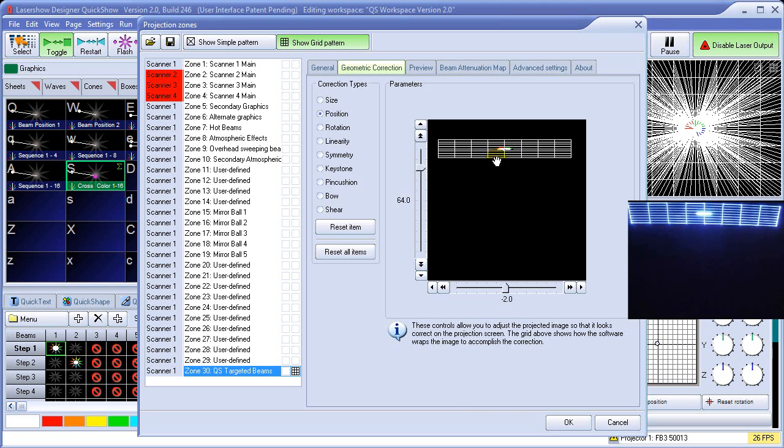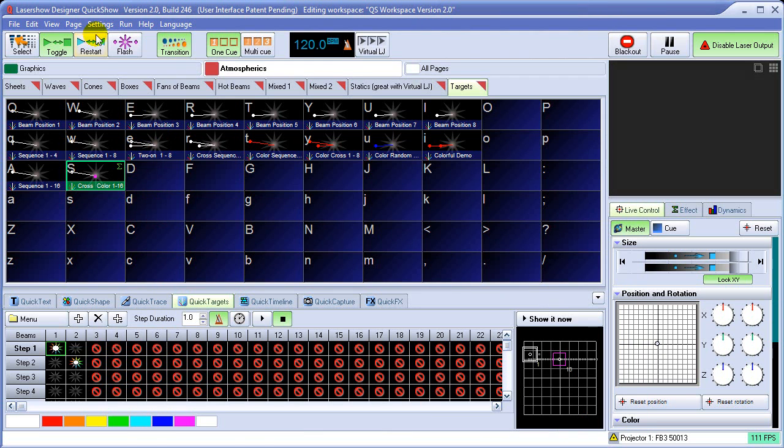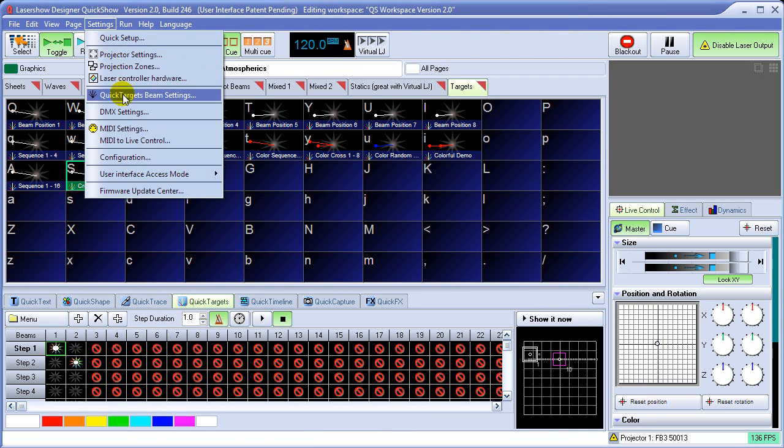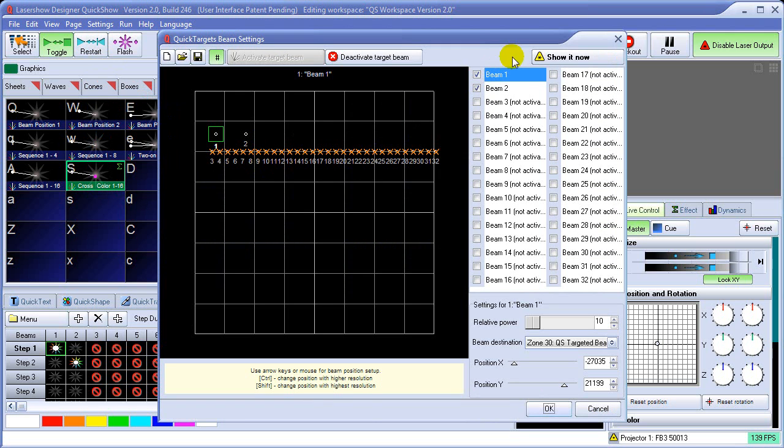And so by compressing the size like this and adjusting the Y size to be very narrow, it's another layer of safety. Ideally, this should be done before you go into the Quick Targets beam settings, so that way you can restrict it to only the mirror area.